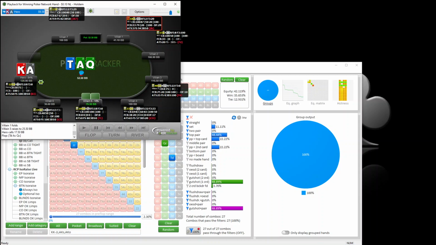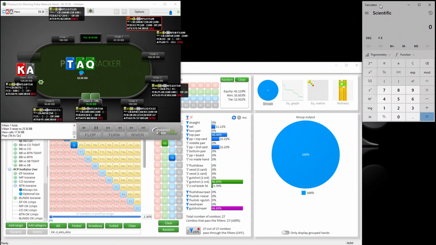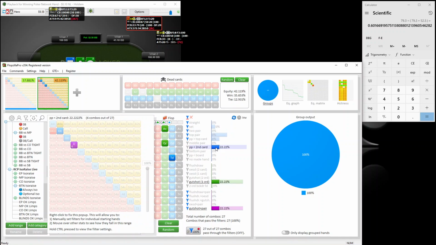So let's figure that out. I think what we're going to have to do is use his entire stack here. So we're going to be risking 39.3 to win 79.3 plus what's in the pot. 60% equity. We don't have 60% equity with the gut shot. So I think with jacks, we could probably just fold jacks on this board. Might not like it, but I think that's probably what our play is.